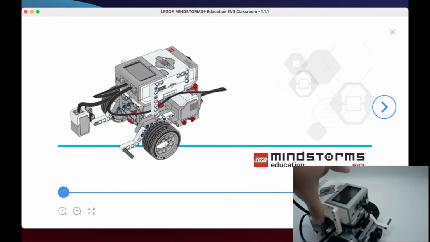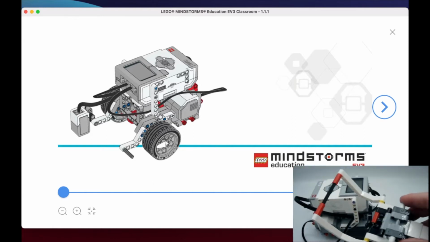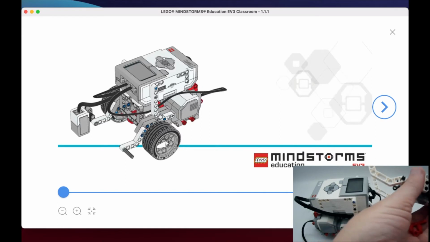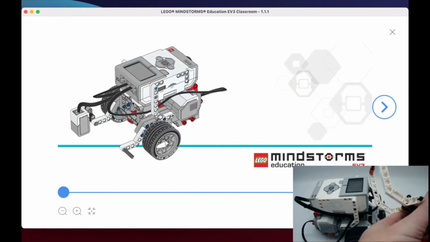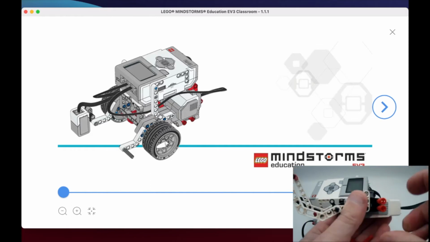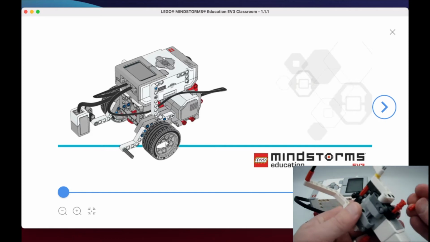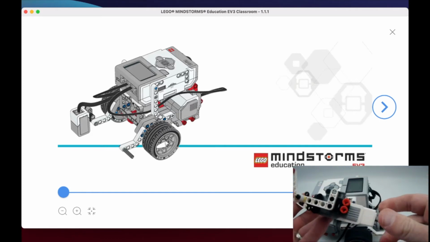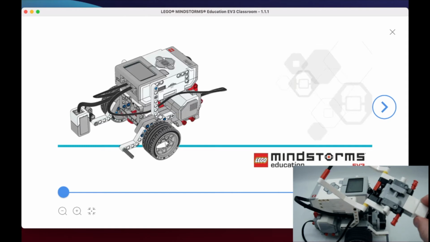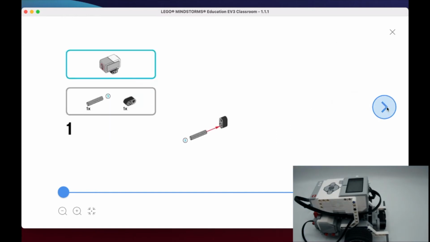Now we are right back to where we need to be with our base driving robot. We can keep this extension in place. What I recommend is that you take those plugs and plug them right back here on the side so you have them for next time you want to use this particular extension. Or maybe you want to tear it apart because you're going to challenge your kids to design their own, or challenge yourself to design your own. That's also fine. So this is what I've got here. I'm going to set this aside now, and then we're going to get into the build.